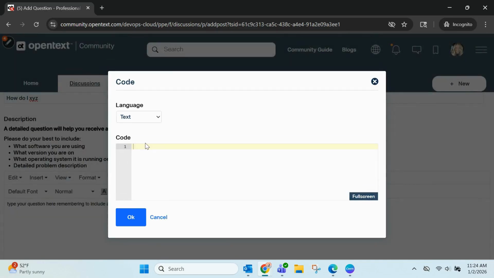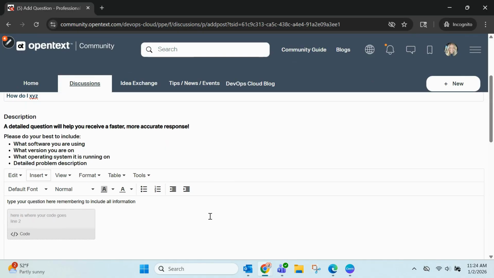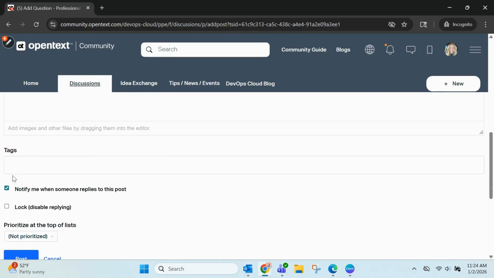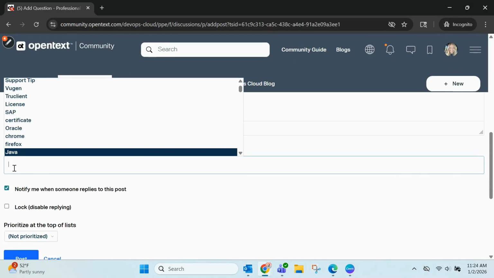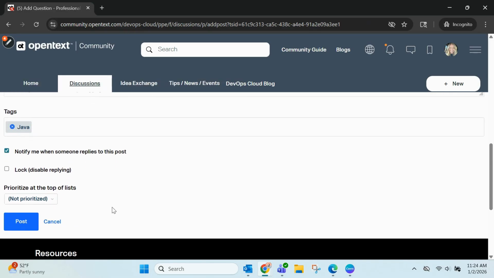Specifically, many users want to add code to their post, to add details to their question. To do this, click on the Code option. You will be able to cut and paste or type the code in. Click OK, and it will be posted in an organized format. You can add tags to the post as well by typing in or selecting from Suggested. When you're happy with the content, click Post, and it will be live in the feed.